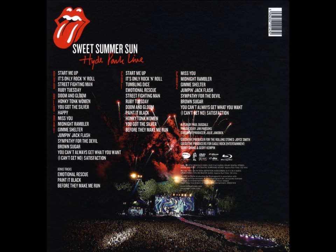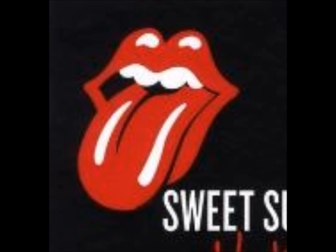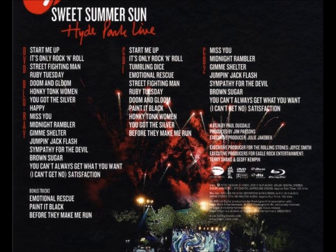Unlike the front cover, the back of the digipack mainly consists of dark colours such as black and dark red. This juxtaposes the bright colours used on the front. The main image on the back cover is a long establishing shot of the actual concert, which could have been used to emphasise the fact that this product is a digipack with a DVD of their concert. The band's logo is also seen on this side of the cover, repeating the idea that this is part of the Rolling Stones brand. The text on the back of the digipack is a simple sans-serif font, making it appear modern and simple, and is written in white, making it clearly stand out against the black background.